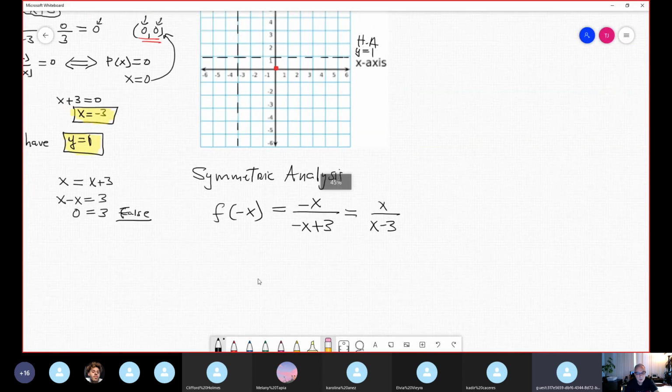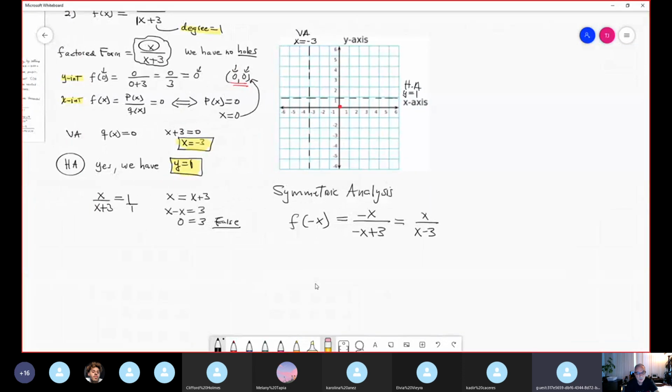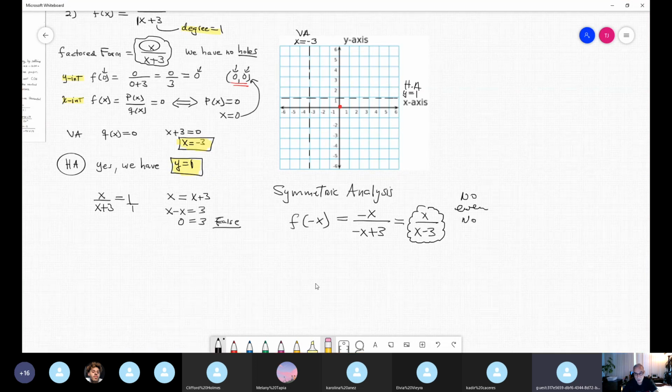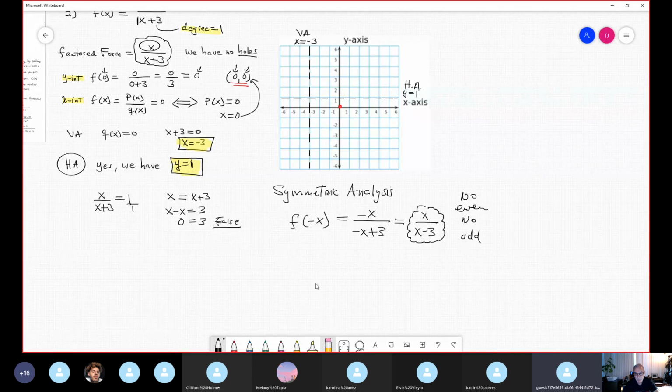Entonces, when you compare this new expression, que es the result of the reflection, with the original, you see that it's not the same. It's not even, and it's not odd either, because odd is when it's the opposite sign. Entonces, neither. That means that the positive part and the negative part are totally different. Yeah, I have to compute that.